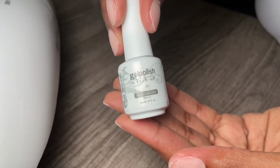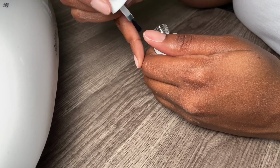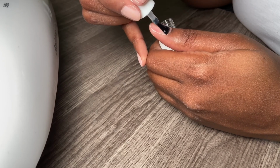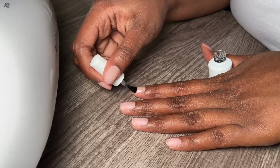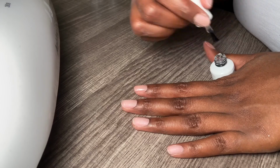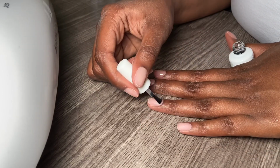The next step is to go in with the foundation or base coat. We're going to just do one layer of the base coat this time, and then we're going to cure that for 60 seconds. For all of the layers of coats that I used, I cured them all for 60 seconds, and then on the final layer of nail polish, I cured it for, I want to say 2 minutes or 2.5 minutes. You kind of want to give it an extra curing just to make sure everything is sealed in. So you'll see me do that at the end.